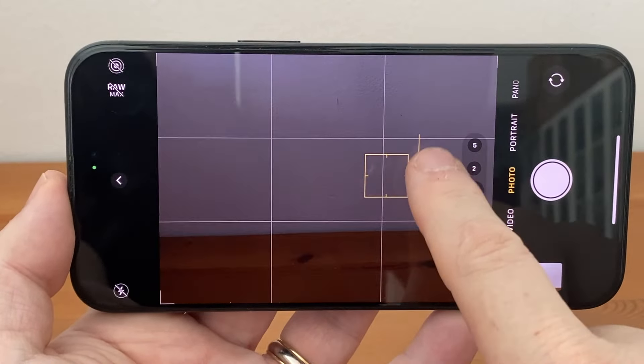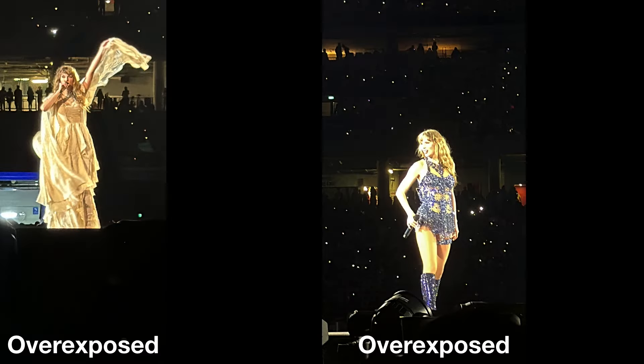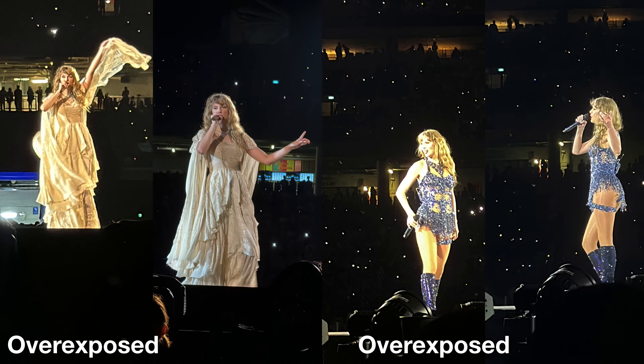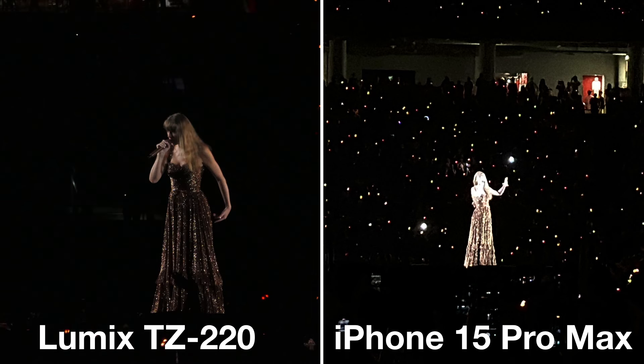Let's take a look at how the Lumix and the iPhone did with exposure. The iPhone is really easy to adjust brightness by dragging your finger up or down. However when things are really dark and there are spotlights, exposure can at times be difficult for cameras with automatic exposure like the iPhone. There were times when Taylor would almost glow. Even when I reduced the exposure by dragging down my finger it might or might not fix the problem. Usually I would have to tap the screen and reset it and try again. I shot the Lumix in manual mode the whole time so I didn't get that glow. This example is with the Lumix zoomed less and this is with the Lumix zoomed more.